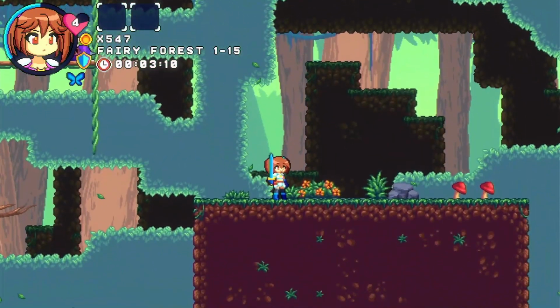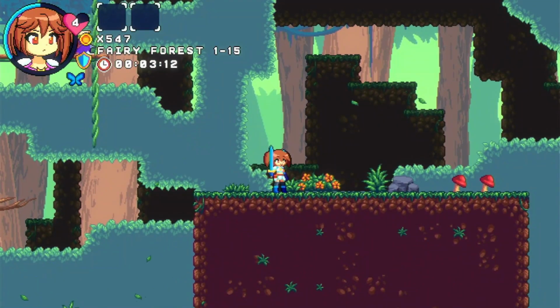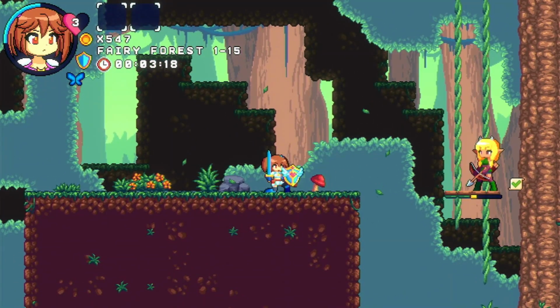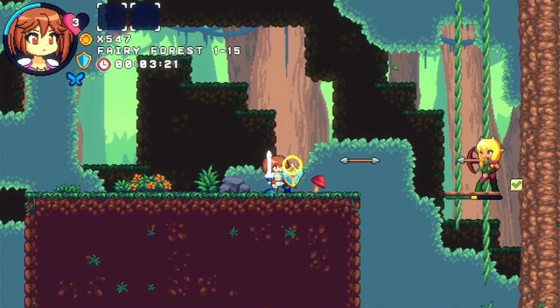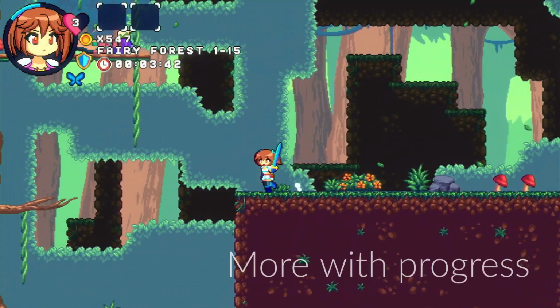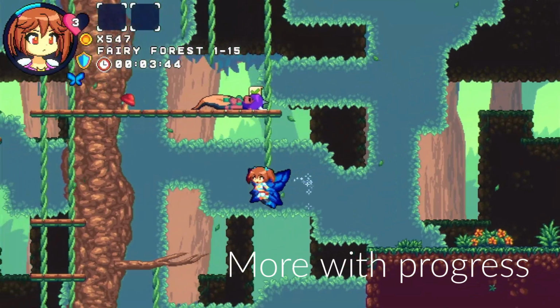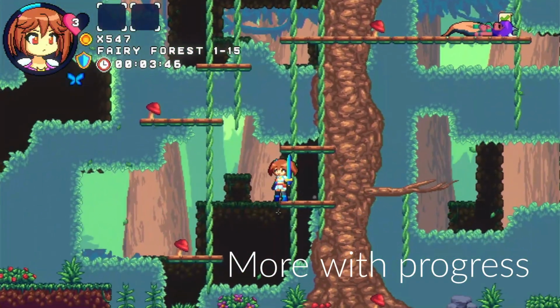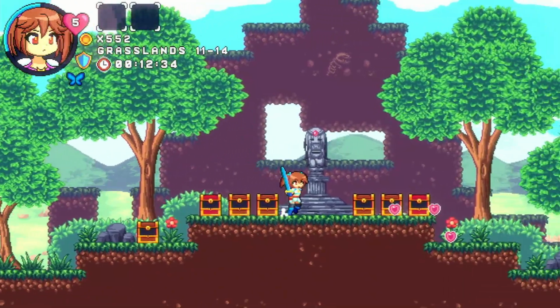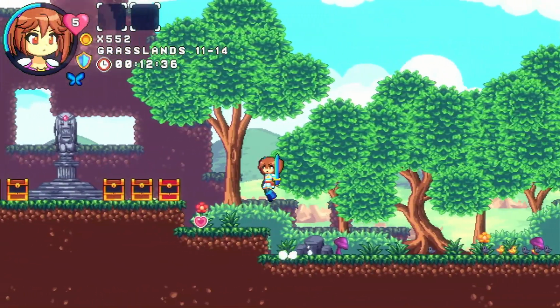And this will protect you from, well, as you've just seen, normal creatures and also enemies that fire projectiles at you. Yeah, take that, lady, with a bow and arrow. And did I mention that this gauge can also be used for your gliding ability? Quite nice, actually.